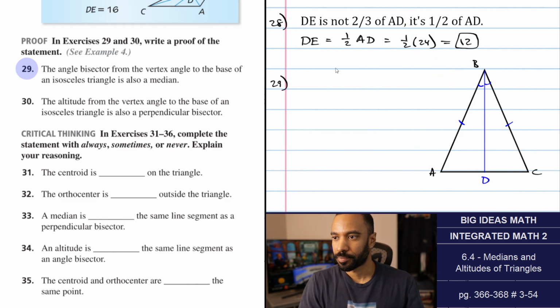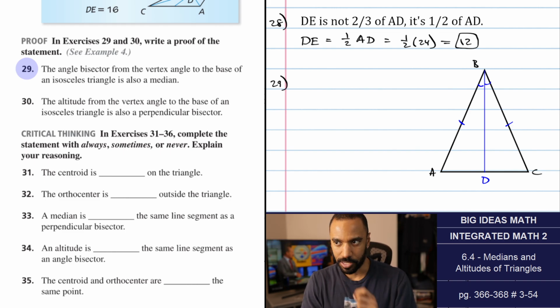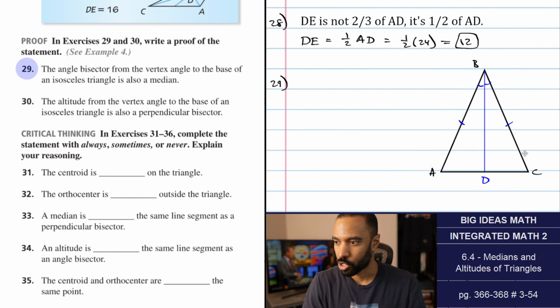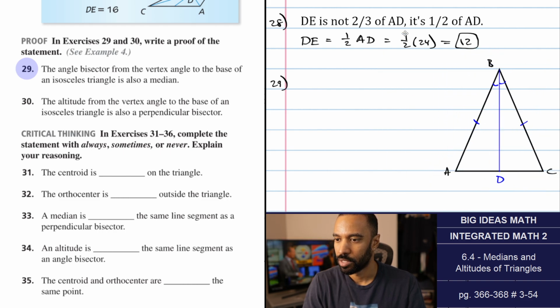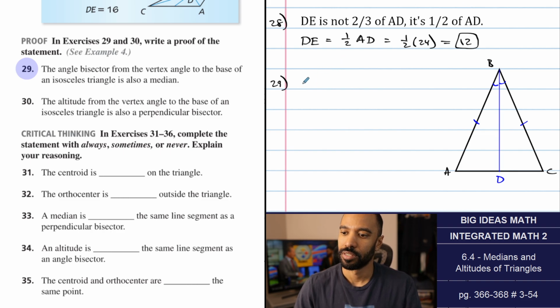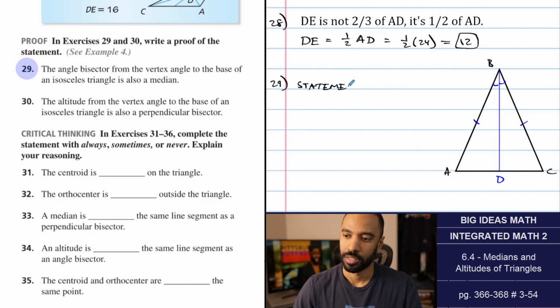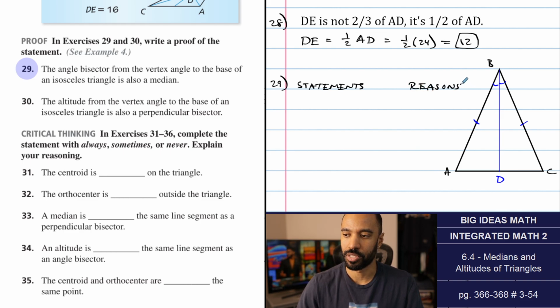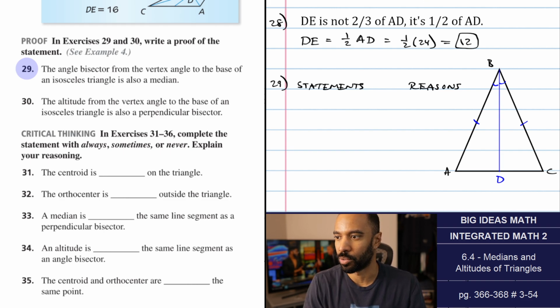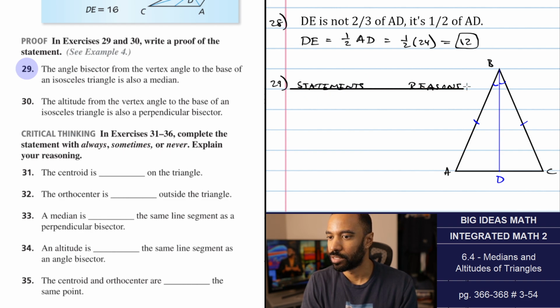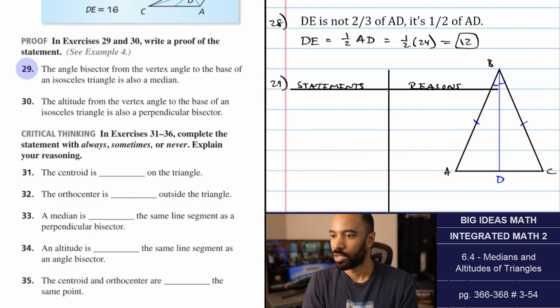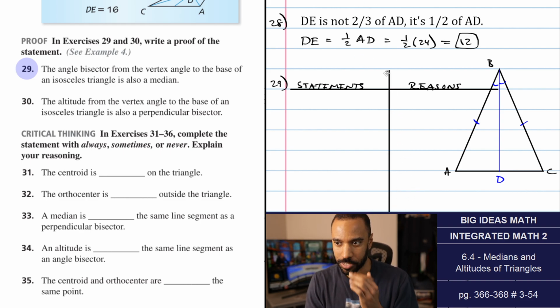All right. I'm just going to go straight to the 2-column part instead of writing given and prove. I just hope I have enough room to do it with this diagram, but I really want to use the diagram with this as well. So statements and reasons. I want you to see the diagram as I go along with it. Pretty big. I probably need more room on the reasons end.